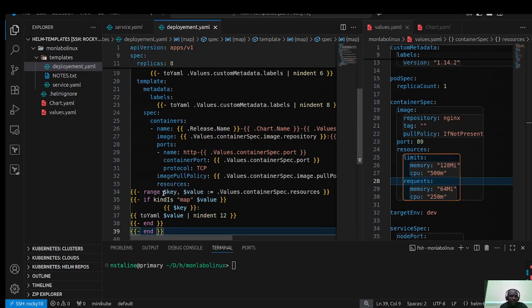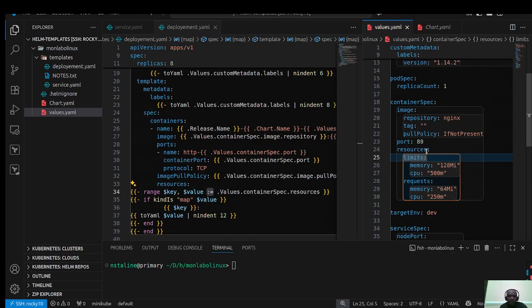So here you can replace that by for, and then these are like variables, and this is the same way we declare variables in Go language, for example. So we are aware that within this resource we have keys and values. This is a key, for example, and these are values, but inside it is going to range again and see that there are other keys and values.